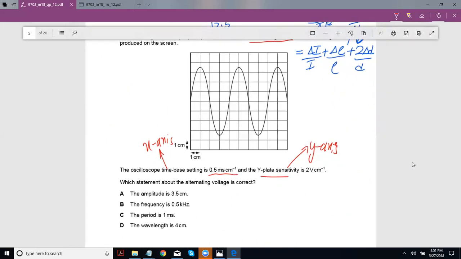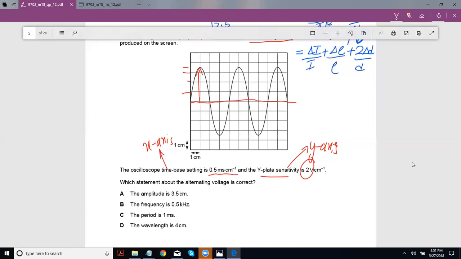So one, the amplitude is 3.5 cm. If you want to look at the amplitude, this is the mean value because it goes equally up and equally down from this value. Amplitude is like this. This is 1, 2, 3, 3.5 centimeters. Ashad, seems correct. Yeah, it does, but can we express amplitude in centimeters or do we have to express it in volts?